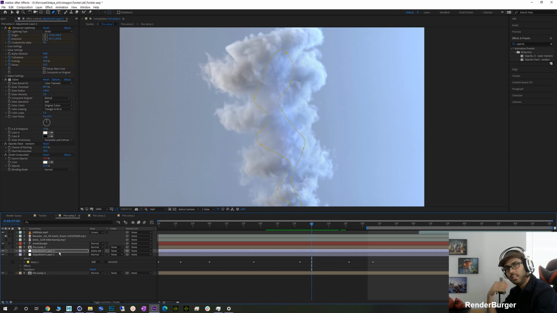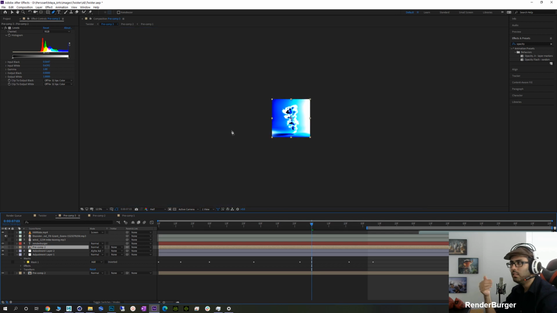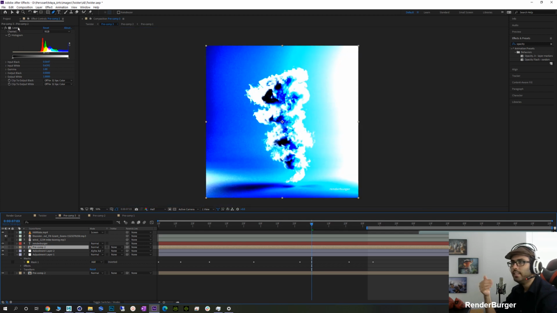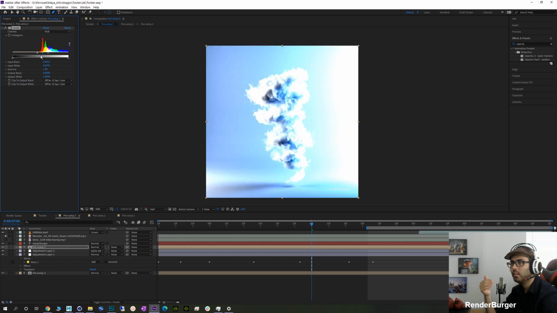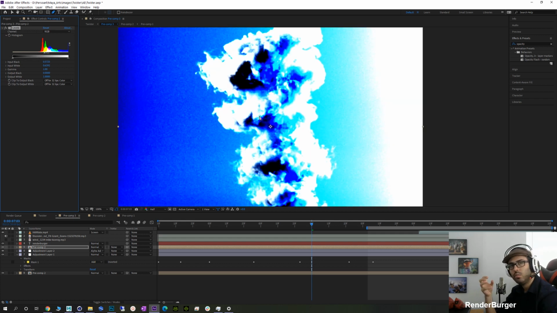I duplicated the exact same PNG sequences here. You see that? This pre-comp. You will see what I did to that. I added a levels effect and changed this setting, made it very tight, and this way it gives you a very harsh, contrasty result.